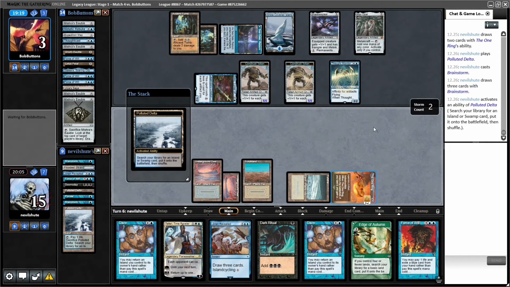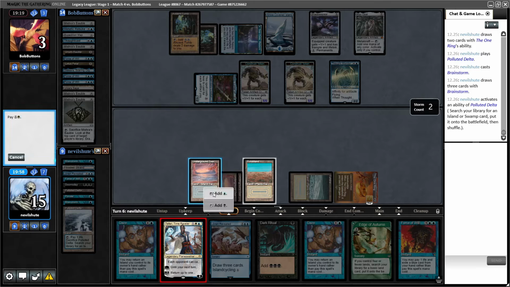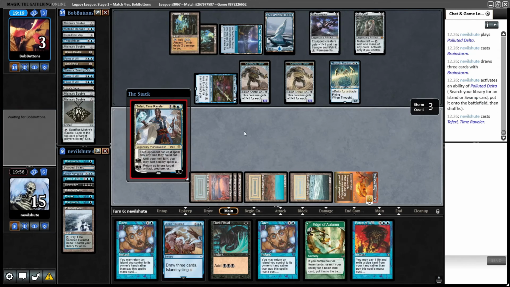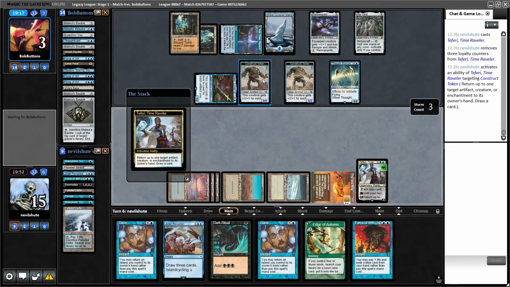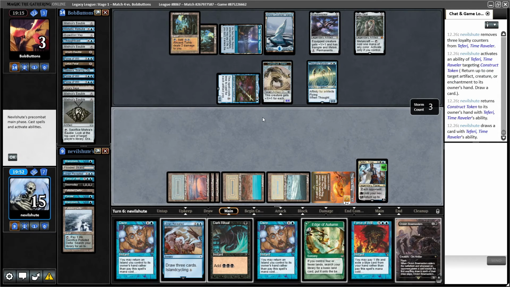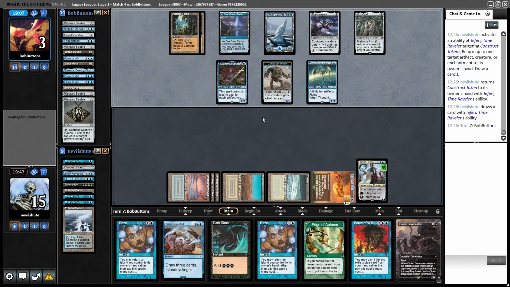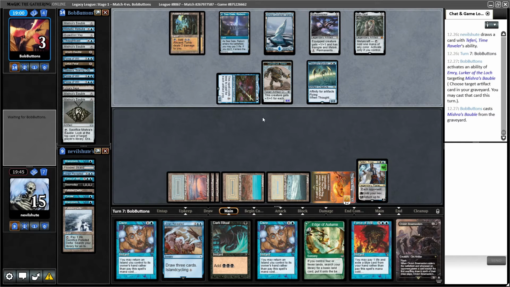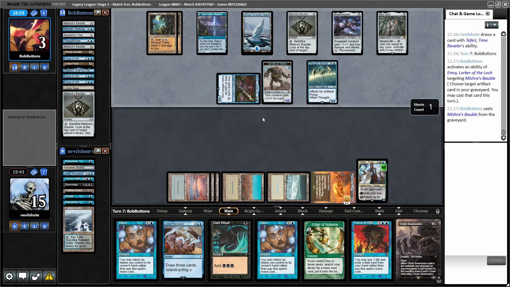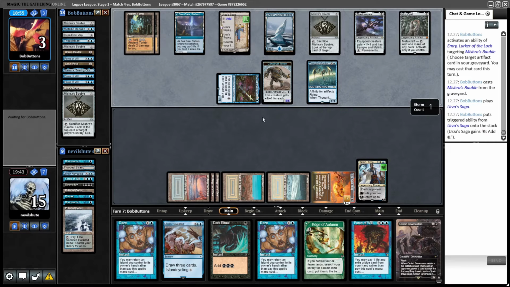So Teferi is gonna bounce one of their constructs, and then I'm gonna take probably around, I don't know, 9 to 10 damage. So it might already be over. Then I'm taking 2 from the ring. But well, let's see. If I had cast Dark Ritual before drawing with Teferi, I would have been able to cast Bowmasters too. Okay, their construct is 5/5. Can they grow it? Is the question.